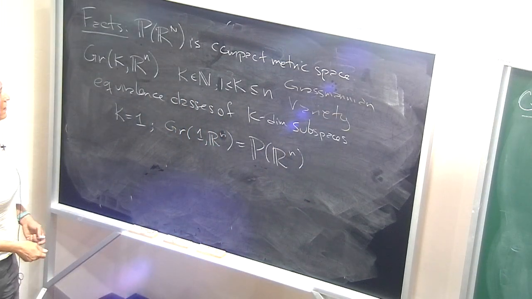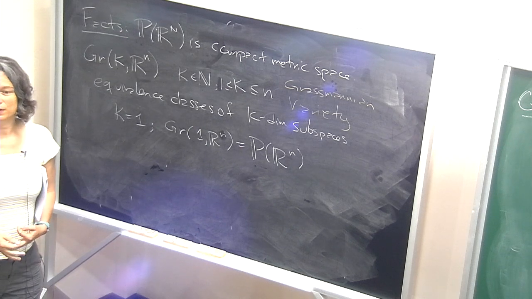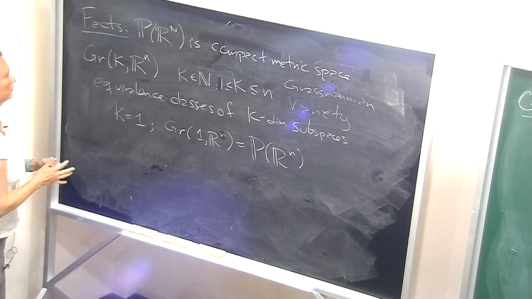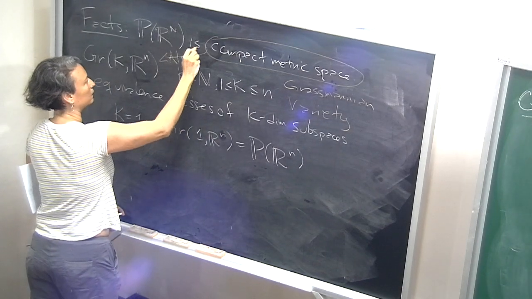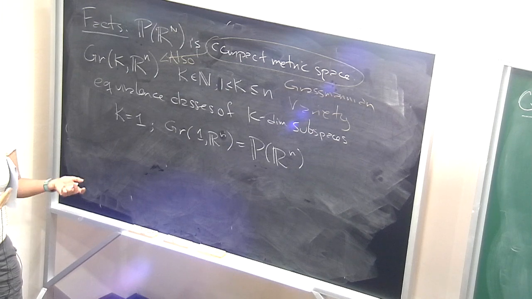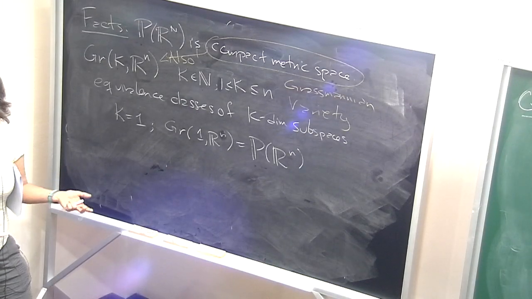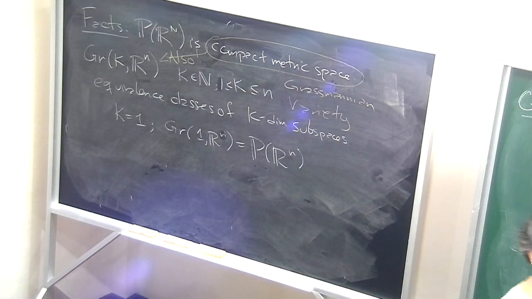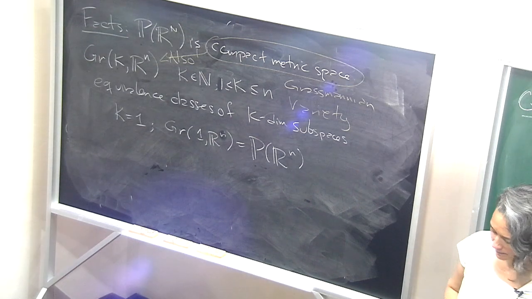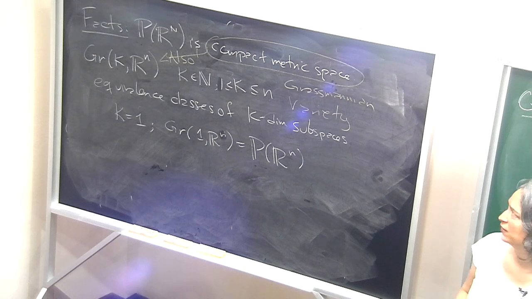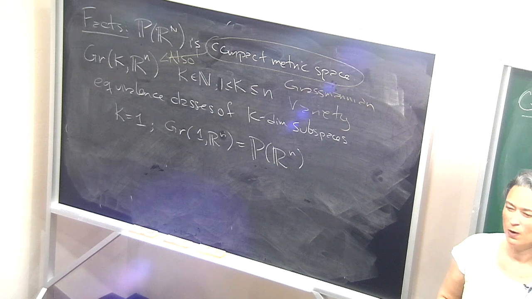Okay, so another fact about them is that they are also compact metric spaces, or compact metrizable spaces. So also compact. Okay, so I hope you can see that these are very natural compact metrizable spaces associated to these linear groups. So it's a pretty natural question to ask, if I have an invariant measure on, we're not going to look at the invariant measure on the Grassmannians, but you can generalize what we're going to do to that. Which groups have an invariant measure on the projective space, okay?